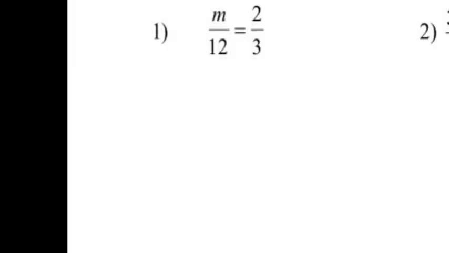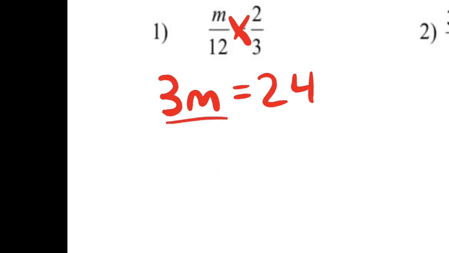Let's use that information to solve number one. All we have to do is cross multiply. We'll take the m and the three and multiply them together to get 3m. And we'll take the 12 and the two and multiply them together to get 24. So we get an answer of 3m equals 24, which we still need to keep solving because we don't know what m is yet. I will divide both sides by 3, and we'll get an answer of m equals 8.